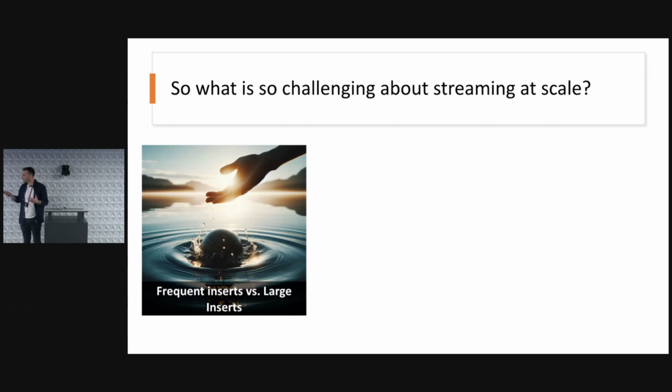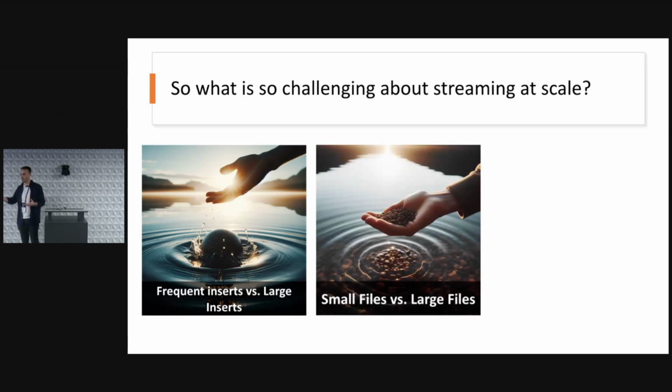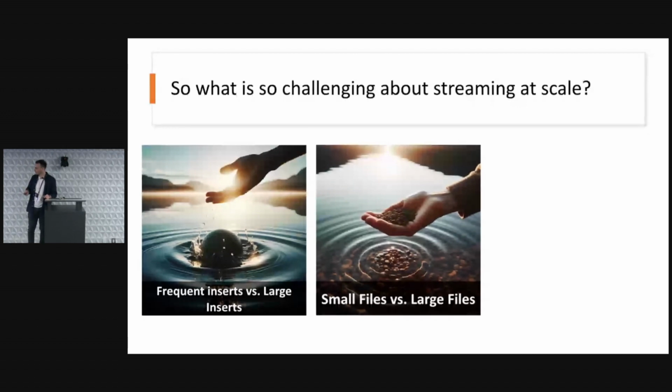And that's going to lead you into, you can't do the simple once a day large update, which is really easy to maintain. It's going to lead you into the smaller problems. So now you end up with the common problem of small files. Small files are problematic because they have a lot of overhead. It's going to impact your query performance. And pretty much everybody knows that now you have to do some sort of compaction in the background. Otherwise, you're not going to get good query performance.